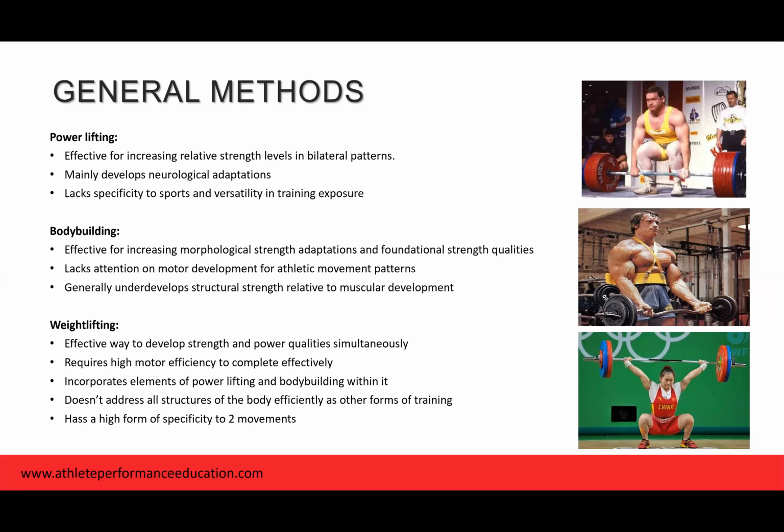And the reason why this has a diminishing return to athletes is that yes, we're going to get awesome bilateral strength development and relative strength levels. We can use it to get really high neurological stress, but our versatility in training exposure for the demands of randomized activity that happens in sports is really little.